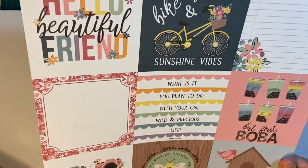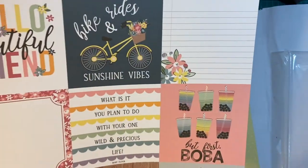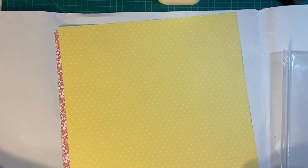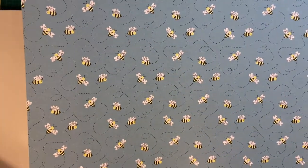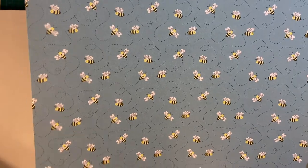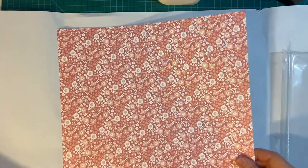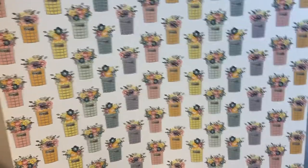More cut parts — lots of cut parts. Boba! I never even knew what boba was until just a couple months ago. Oh, look at that pretty yellow. Oh, and the bees — oh my goodness, how cute! I happen to have a beehive die, so that will be really cool. Oh, pink — I love that. And it's really cool, it's a basket. Very pretty.